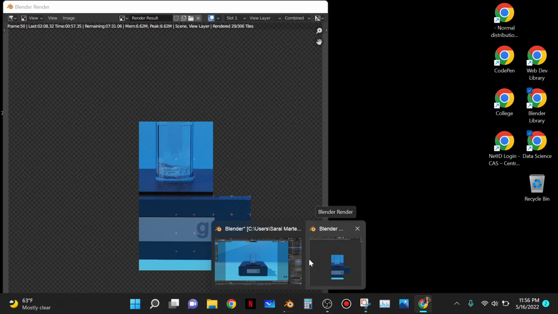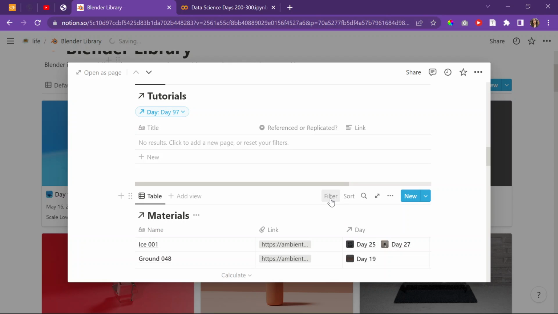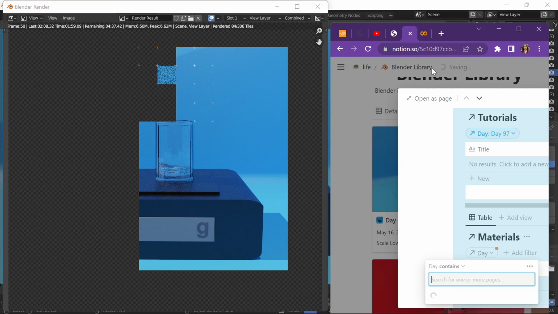When did I ever select it? Ugh. This is so frustrating. Okay, materials, filter, day. Oh my God, I need day now. Ugh, get it? Day now because day. Ha ha ha. Oh my God, why is this taking so long? It's because I'm rendering, isn't it?